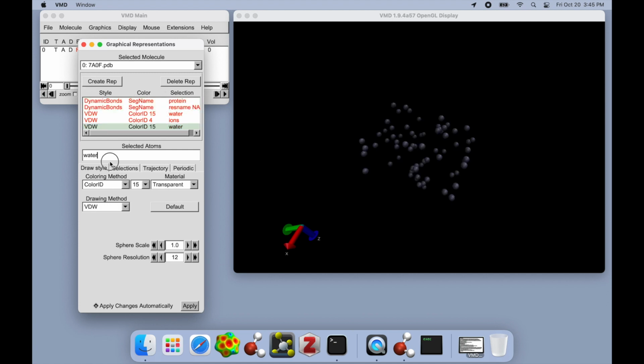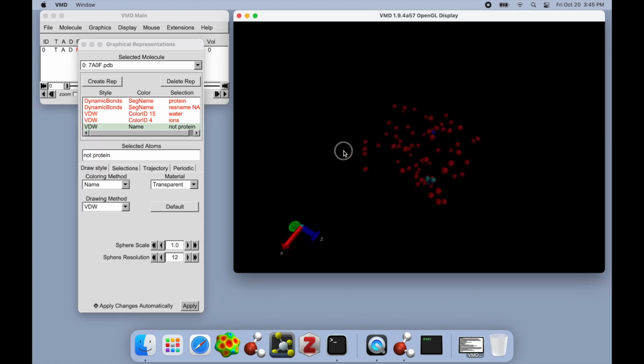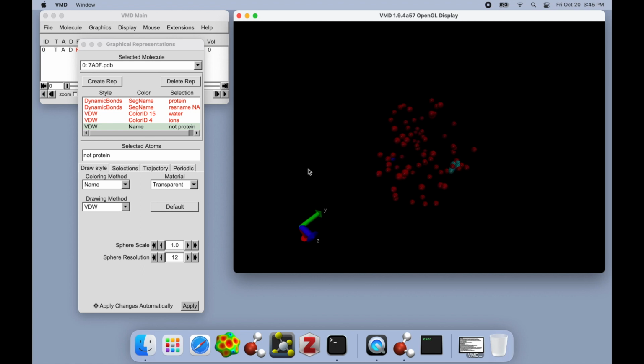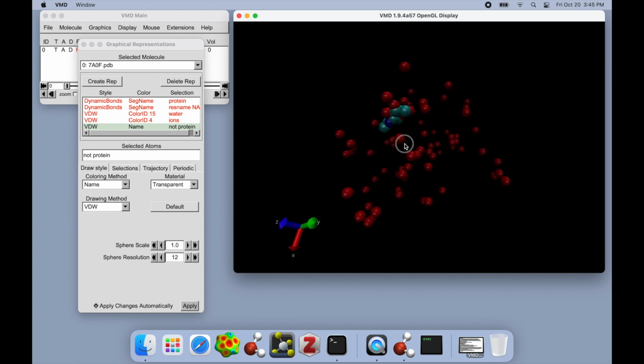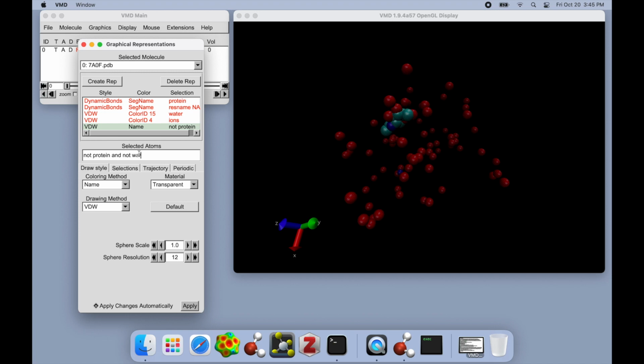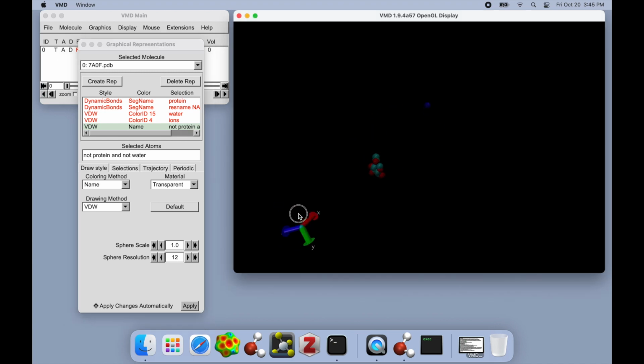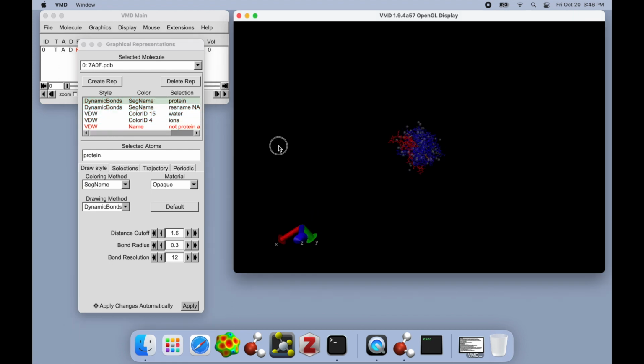Finally, I'm going to create another one of these, but I'm going to say not protein. So now, and I'm going to say name. So now everything that is not protein is going to show up. I can also say and not water. And so now all that shows up are the sodium and that NAG. And so by going through all of this, I'm able to establish that, yeah, these are essentially the only things in this protein that are not protein and not water. And I've accounted for them in different representations, so I'm going to bring all of those representations back.